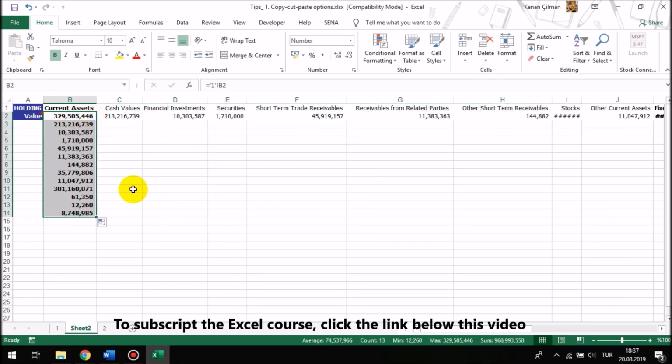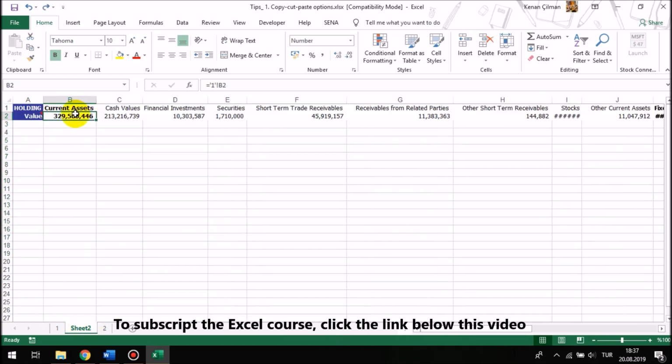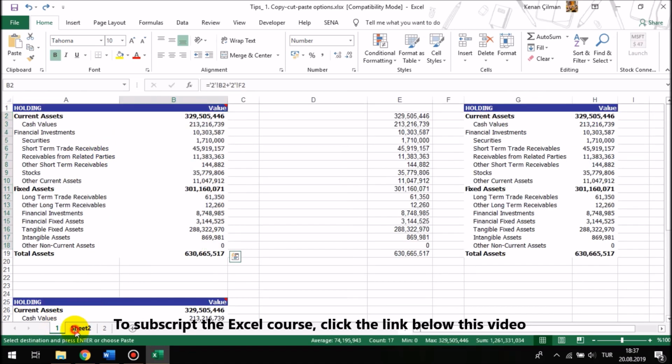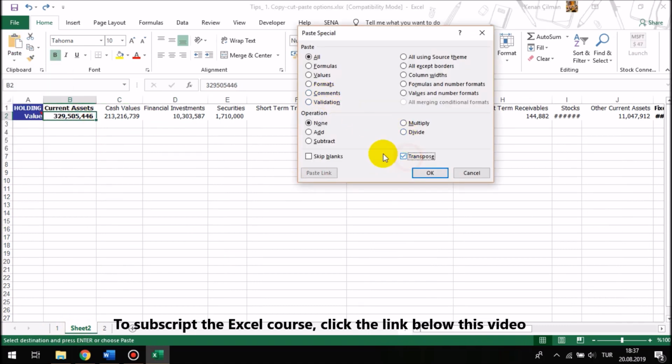But when I drag down, it will work. You see, Excel will take the numbers. If there's a problem like this, copy paste doesn't work. For example, when you copy these numbers and paste here, transpose and paste link is disabled, you see. When I remove transpose, you see paste link is enabled.